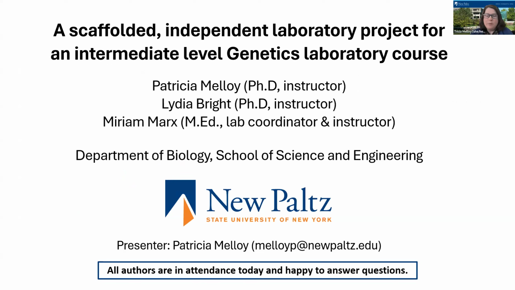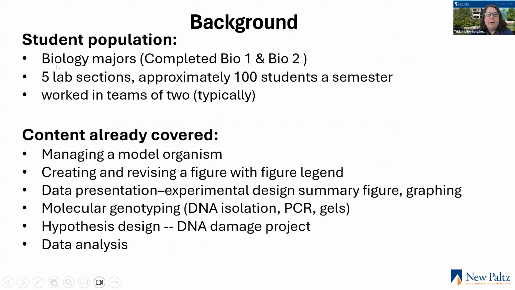I'm presenting a collaborative project that we're working on here at. So this is a project that we're doing in an intermediate level biology course. These are students who've already taken Bio 1 and Bio 2, and they're taking it at the same time as genetics lecture. So that's a large class that's split into 5 lab sections. And typically the students work in teams of 2, but we have some flexibility if there's a preference for a slightly larger group or they prefer to work alone.